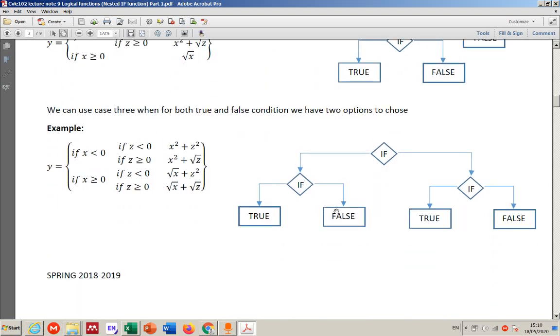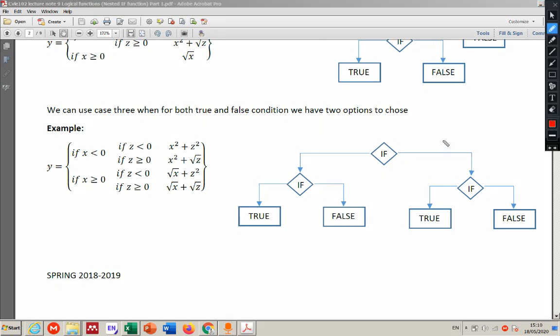Now let's say we have this condition. If x is smaller than 0 or bigger than 0, I have two conditions again. So in this case, in both of them, I have to put an if function. Let's say x smaller than 0. Even if it's not smaller than 0, I have another if. Why? Because for smaller than 0, I have two. So I use this one. No need to use this. Now, I'm coming inside the first. Well, if this is true, if x is smaller than 0, I have two more conditions. Let's say I'm using the first one, z smaller than 0.